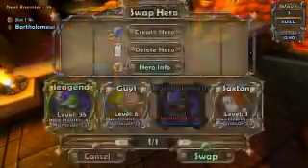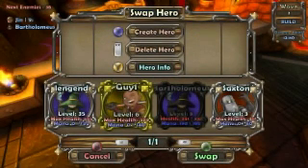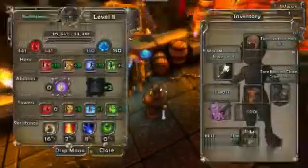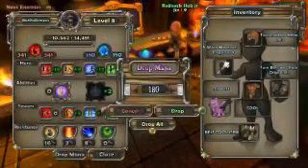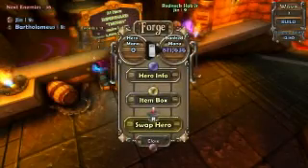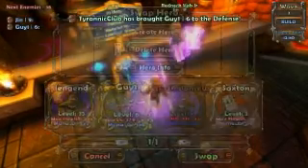Hold on, I gotta drop some. Swap hero. Drop mana. Drop all. Drop it all down. And then I'll keep on picking up more.